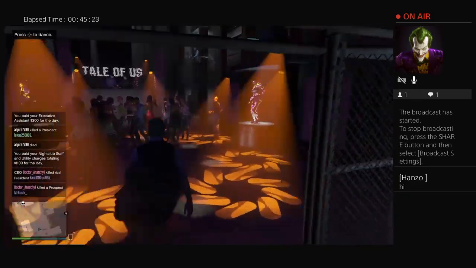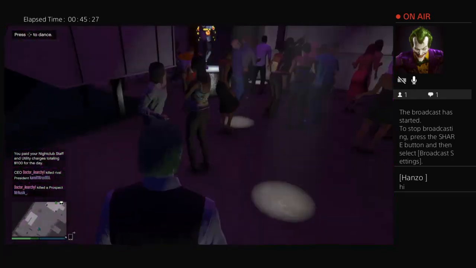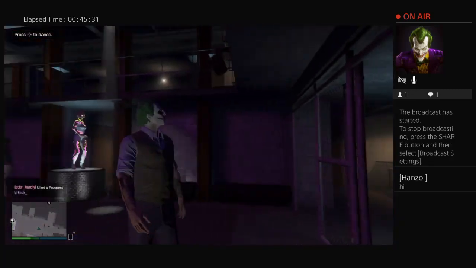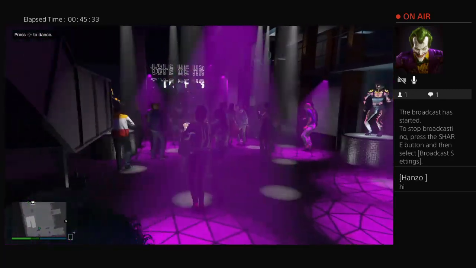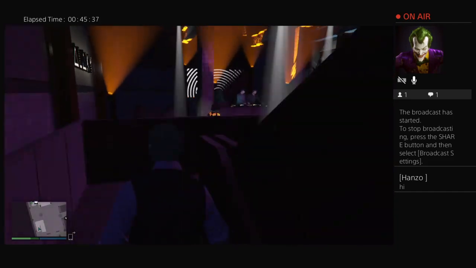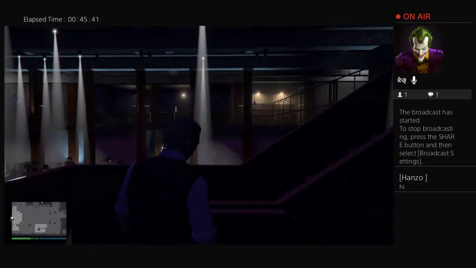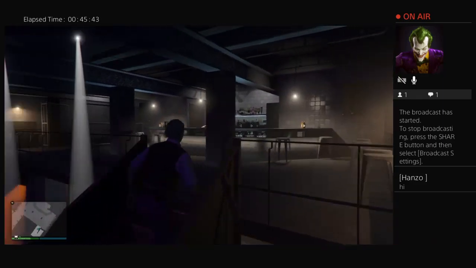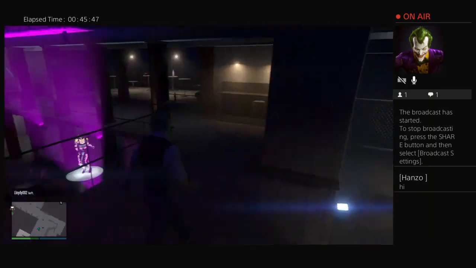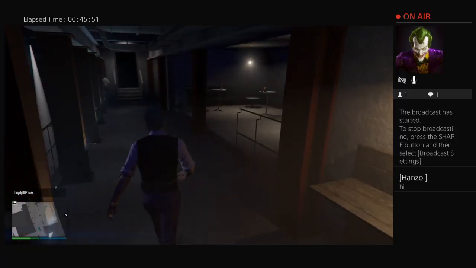So you'll see here, with max popularity, you will notice obviously there are more people in, and as you can see, you can dance, but I'm not gonna do that at the minute. Now, as you can see, just a fairly normal nightclub. There's a bar, stuff like that. Got the lights. Got all this. You've got a bouncer here.